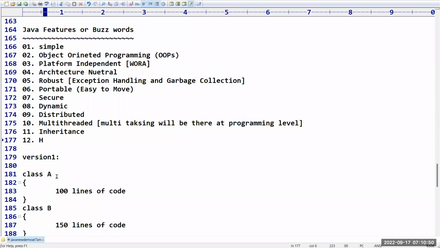Because of all these, we are going to get high performance. So Java programs are going to execute with high performance. So what is the reason? Sir, if I am declaring any variable, after completion of that variable, automatically it is going to be destroyed. So what is the need of writing any code explicitly for that? Sir, automatically it is providing security.